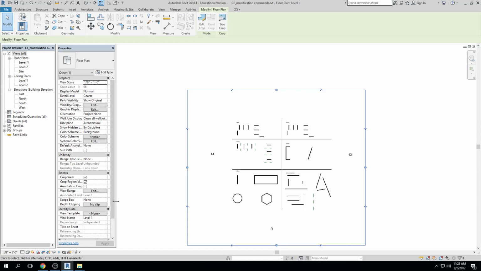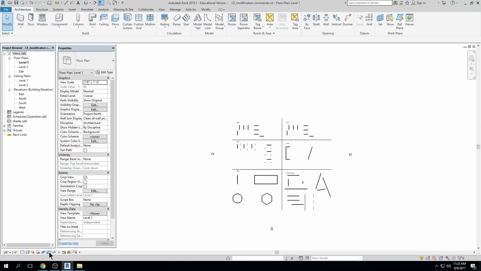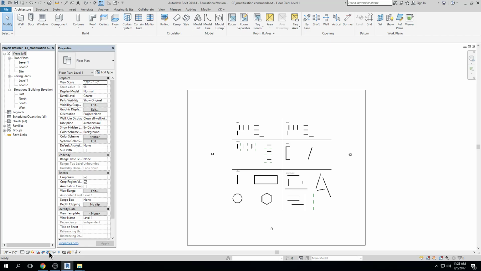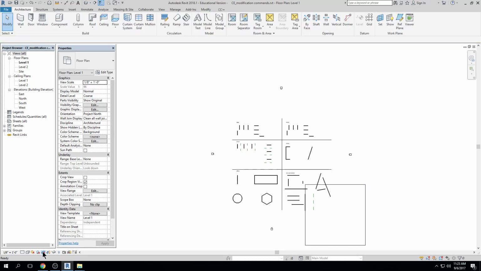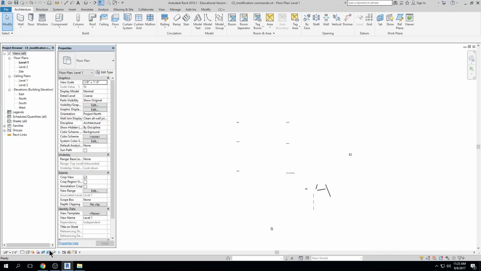Another thing you can do if you don't want to use the crop region is make it visible and expand it to test your theory that the crop region isn't working, or you can choose to not crop the drawing itself. So this icon, hide crop region, show crop region, will easily show you where that is and you can expand it. But this icon next to it, do not crop view, even if this crop region was inappropriate, right? Just like that, okay? If I click on this icon, do not crop view, it will show me everything that is outside of that crop region, right? So I can just take a peek, okay?